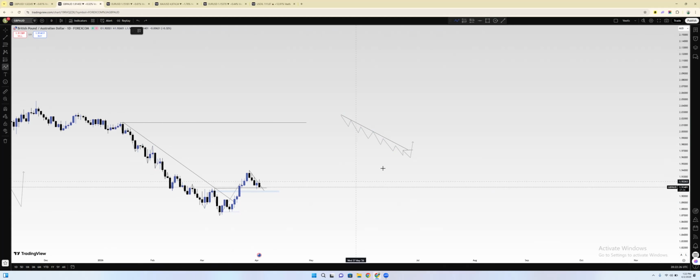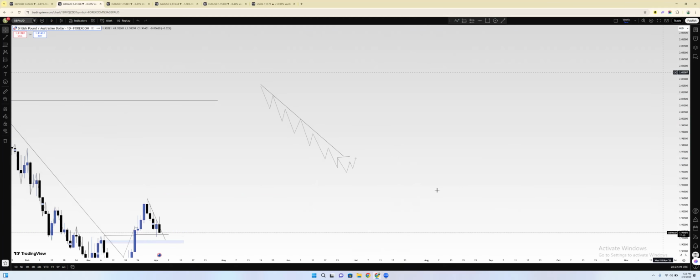What do I mean by that? Sometimes you might see the market giving you something like this. It can just do like this, and then it will now do something like this. Sometimes the market will show you something like this. This is your last low, and this is a high. Now, some people will mark this as a market structure shift here, but I will not call this a market structure shift here.